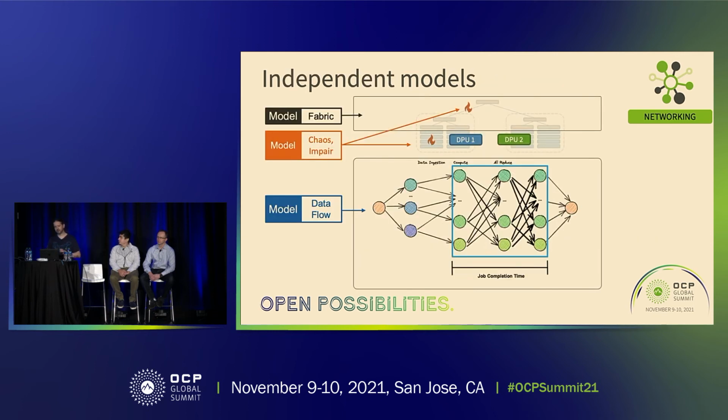Now, we don't want to build a monolith. We don't want to build everything into one. So what we're proposing is to separate it into different verticals. If maybe you only want to use the fabric emulation part, you're free to do so. Optionally use the chaos engineering aspects of this. But maybe you just want to run the data flow traffic generation. So maybe you have 2 DPUs that you want to compare in your servers and your setup, and you already have switches in the lab that are wired up, and just by taking only the data flow portion, you can run only that experiment.